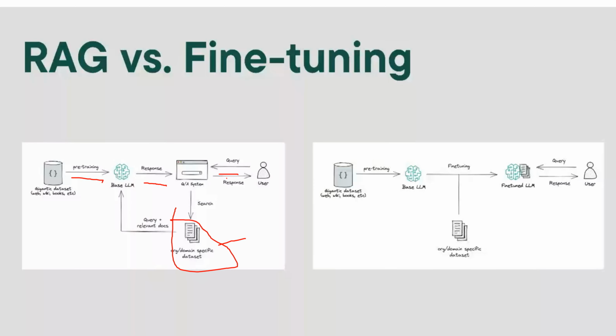This will give users more flexibility. Here we have the fine-tuning model. First the user will query, and that will go to the featured LLM. After that, there will be a search for what domain-specific data set they are looking for. Then it will go to the base LLM and then the pre-training model, and this structure will work. So this model will help us.